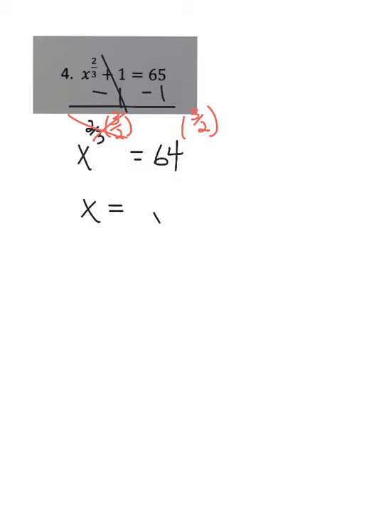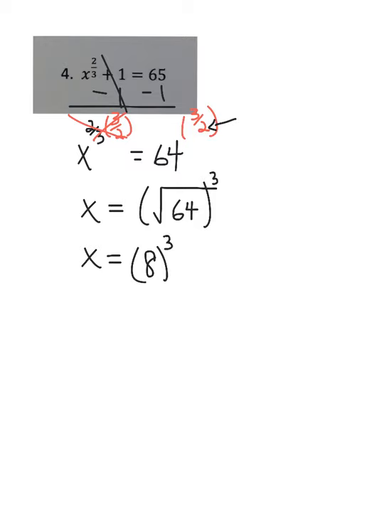So let's do power over root. Well, our root is a 2, so really that's a square root. You can put a little 2 here if you want to, but we always assume that if we don't see anything here, that is a 2, okay, because it's a square root. Square means 2. And then we have 64. And then we're going to cube that, right, because that's the power. So the square root of 64 is 8, right? And then we have to cube that.